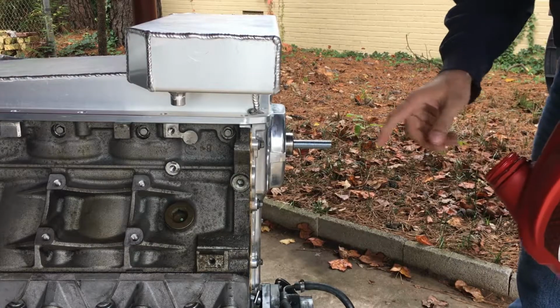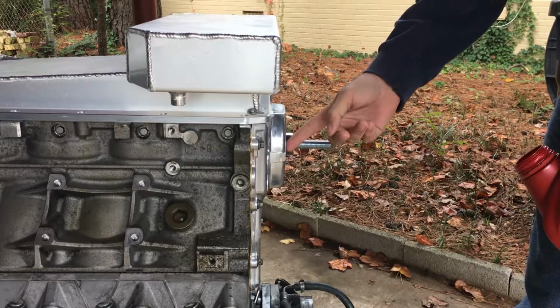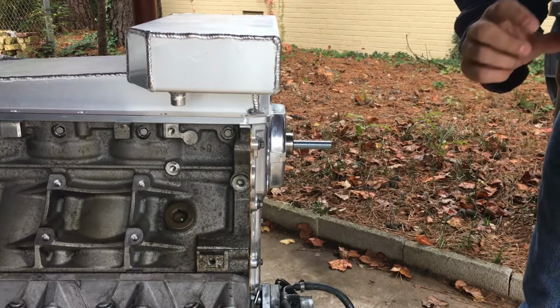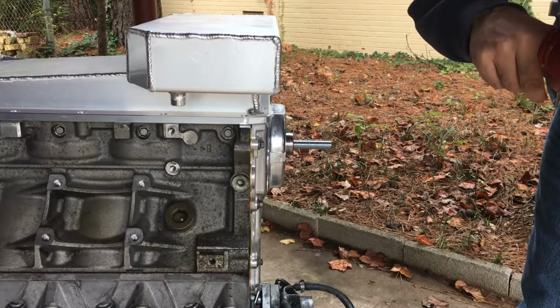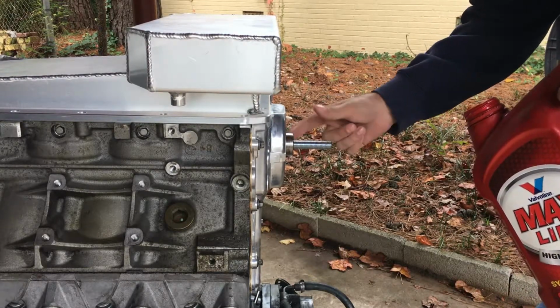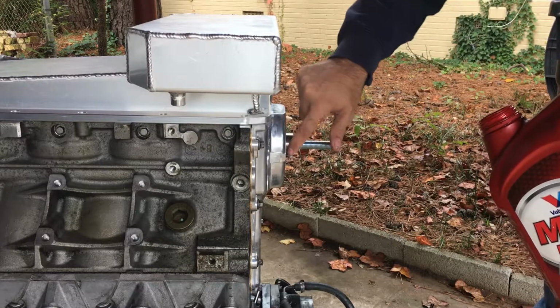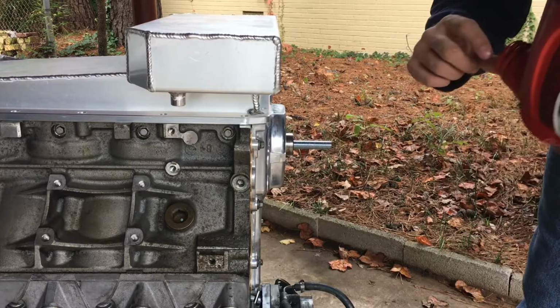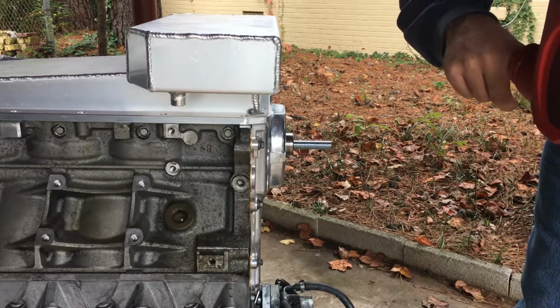All right, we'll go ahead and oil up the surface, but don't get it to where it's hitting the front seal, just on the crank snout. This is just to help ease it on. So you just need a really thin coat.